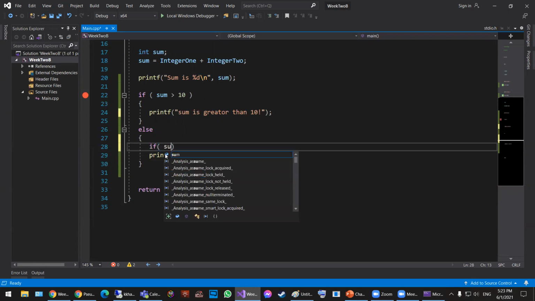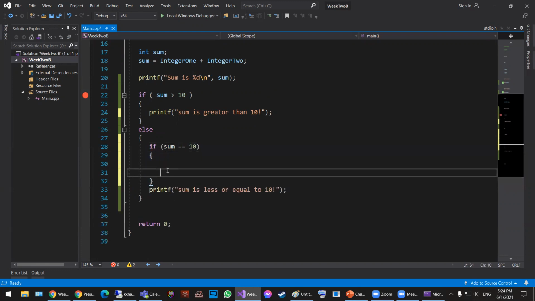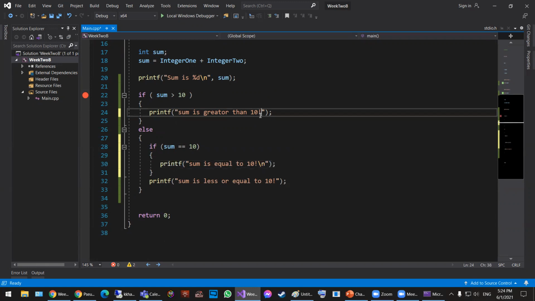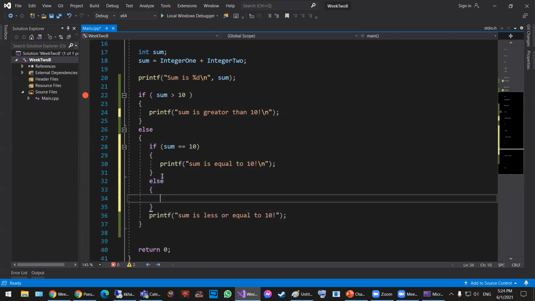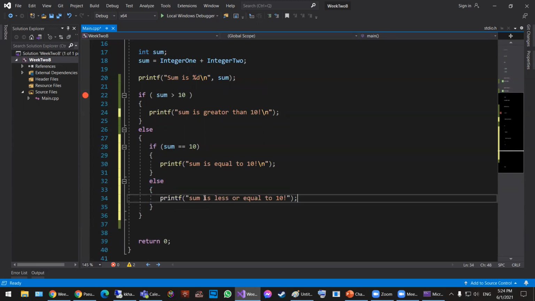If sum is equal to 10, then I want to print f. Sum is equal to 10. New line. Boom. Else. Cut. Paste.